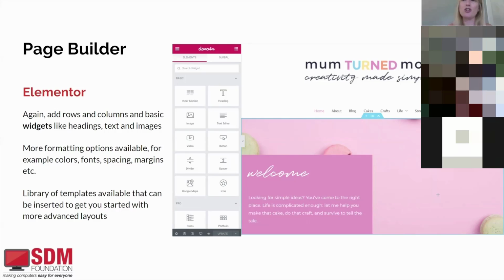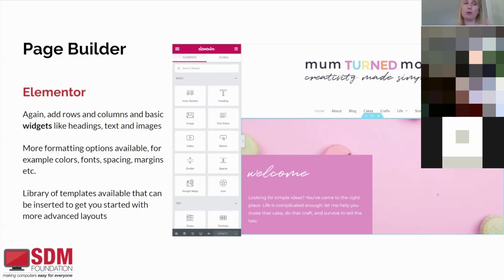If you don't want to try and design a page from scratch, you can drop in one of their library templates, whether that's for a section on a page or an entire page, and that gives you a really good starting point in terms of building pages. So it can be, again, very fast to get started. Like Gutenberg and Beaver Builder, you start with rows and columns, and then you add, in this case, what they call elements, which are basically little widgets that you add in, and they come with their own.